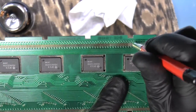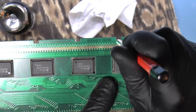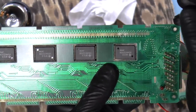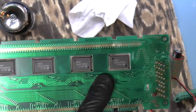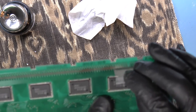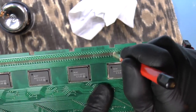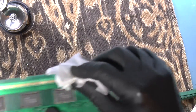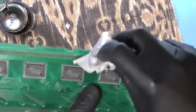I heard that sometimes you can also use vinegar for this problem, just to neutralize the corrosion that's in there already. It's still there. Let me give it a gentle scrape. Just a very gentle scrape on the top. Let's see if we can get anything off. It's being kind of stubborn.